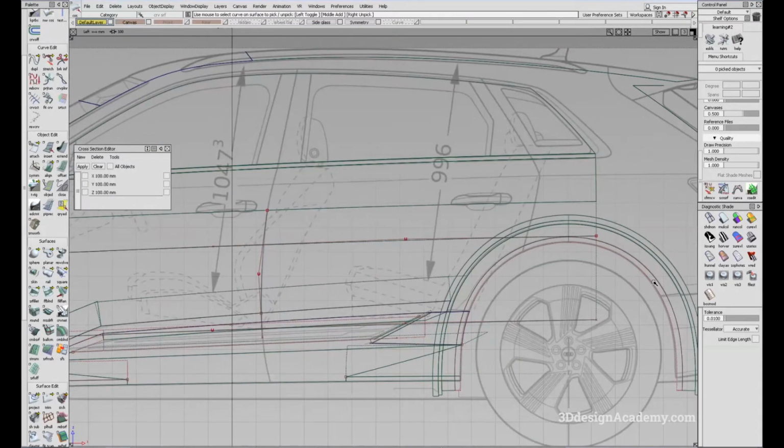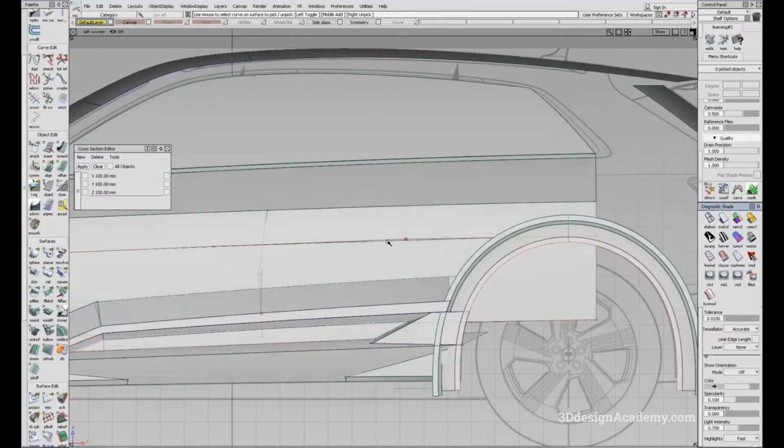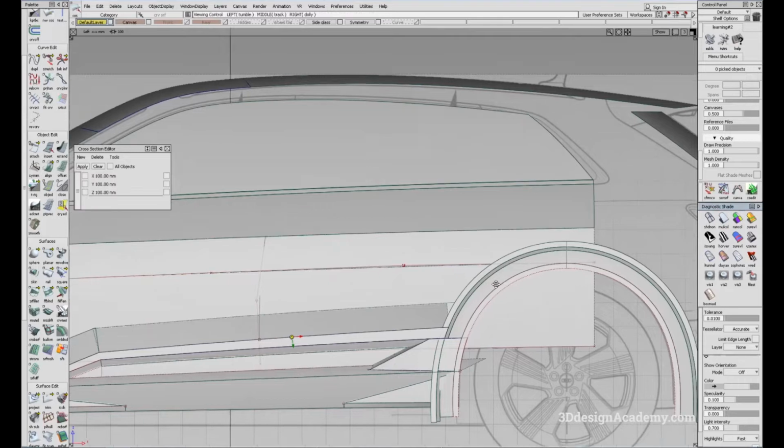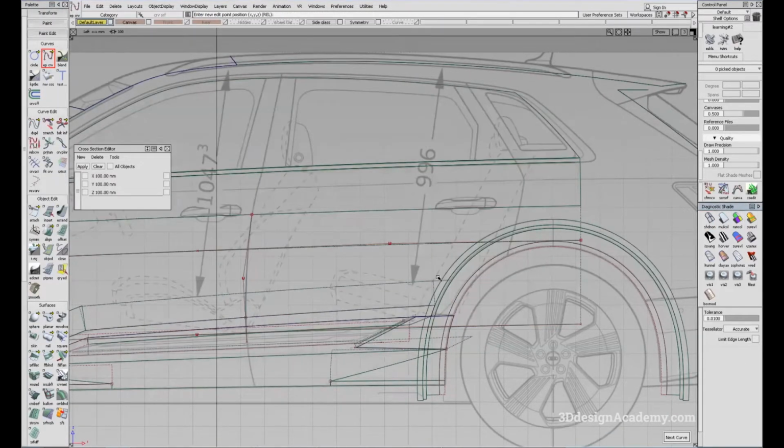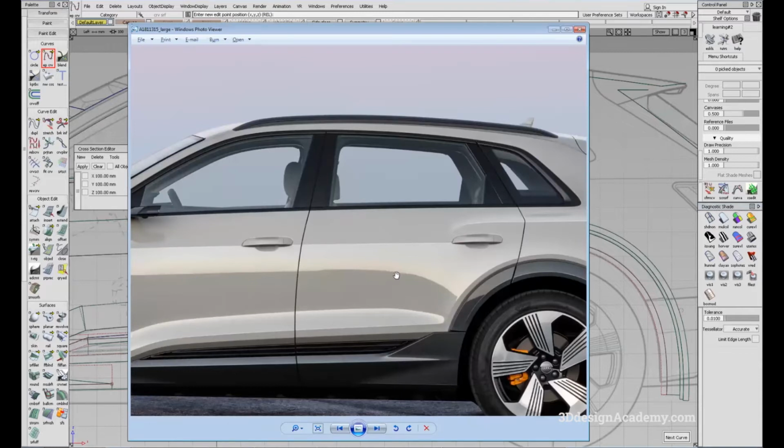Because we have something similar to a break, it's not exactly a break, instead of doing one sheet from here to here, we need to divide this into two pieces. So I'm just going to create a curve, and let's compare the picture. I think the center is somewhere around here. It looks like it's about halfway between this point and this point.